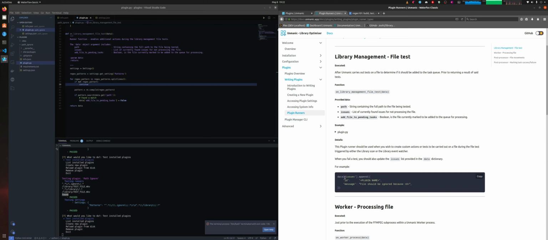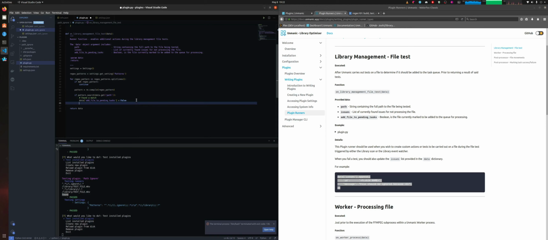I would recommend appending a dictionary like this when you mark something as not to be added. Let's fix that up. Call this, what's the name of it? Path ignore.